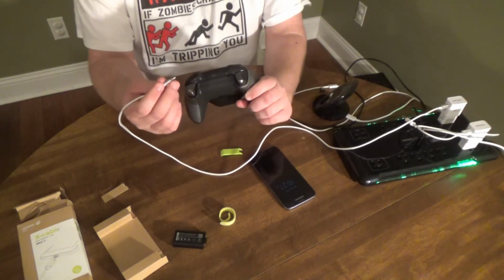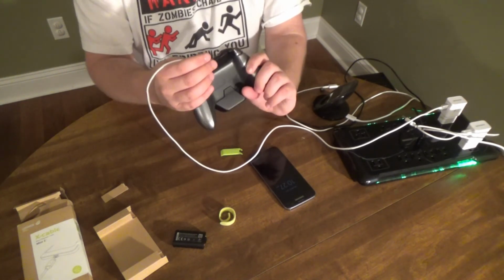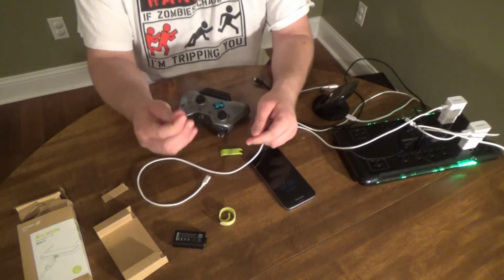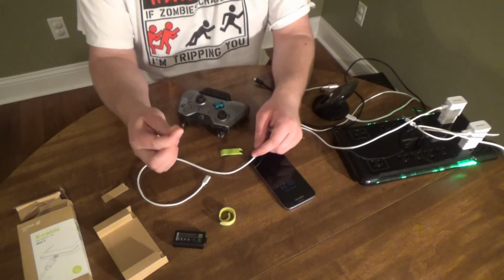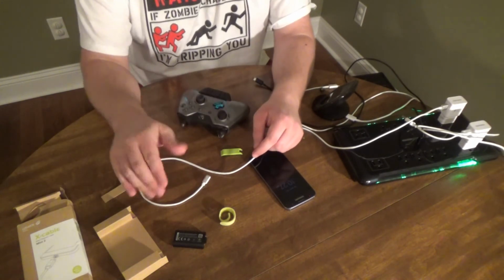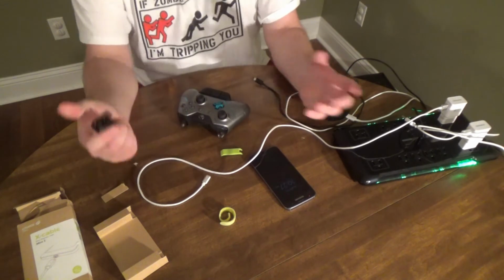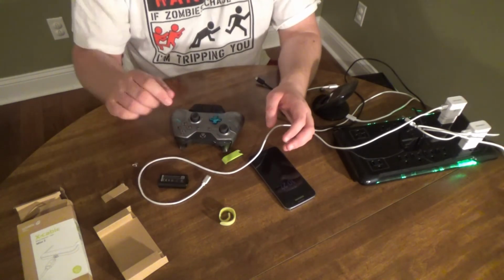I could try another Xbox controller, see if maybe they fit, maybe this particular model. Maybe the seating is a little different, but I'm not going to be able to use it. But all in all, the cable itself seems to be functioning fine. It doesn't seem I'm going to be able to use it for exactly what I wanted to, but again, the cable itself seems to be working great. I have no issues to say from what I've seen so far. So we'll just go with it for now, see how it works out, and you guys have a good one.